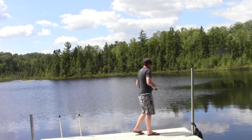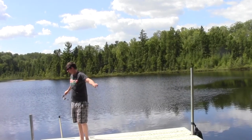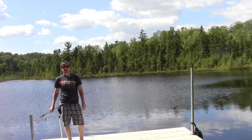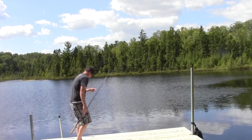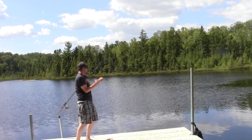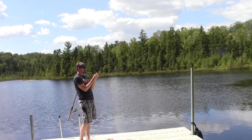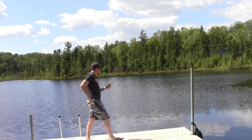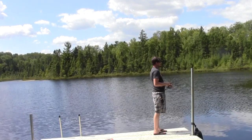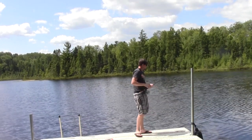There we go. All right, so I just had a bite, and what that fish decided to do was actually cool. I saw it. He grabbed onto the worm and ripped it right off my hook. He grabbed the worm and not the hook. Which then gives me the opportunity to put on a fresh rubber worm. That was really neat to watch him take that. Alright, let's go try another spot.